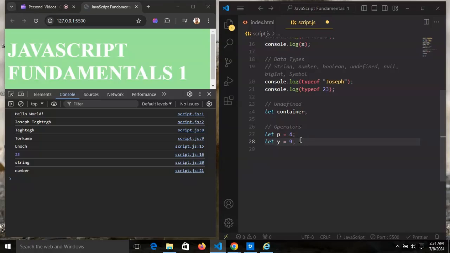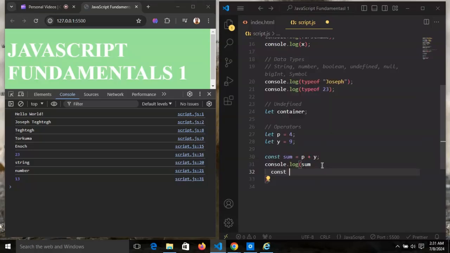The next one, just like the minus operator, the plus operator also works in the same way. Let's do const sum equals p plus y, and console.log it, and it will give us a value for sum. Discover that it is 13. It's showing 9 plus 4 is 13. That is that for the sum operator.